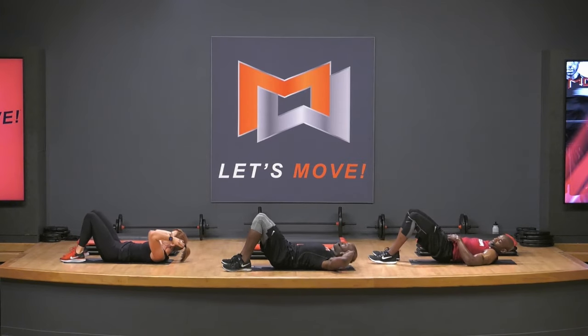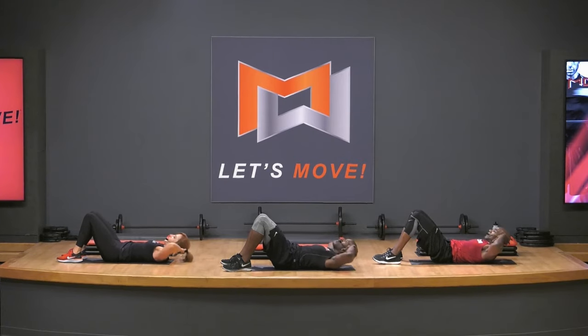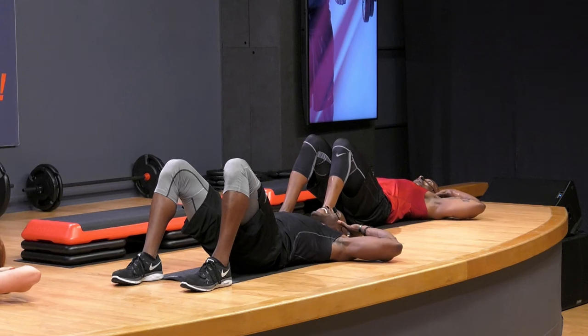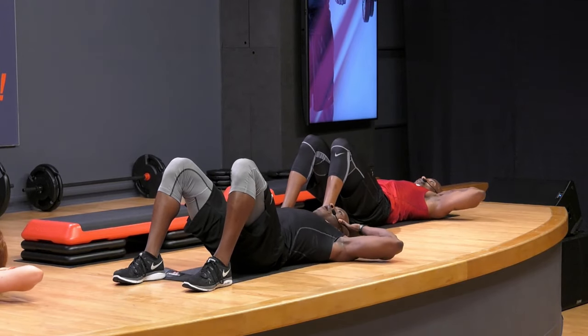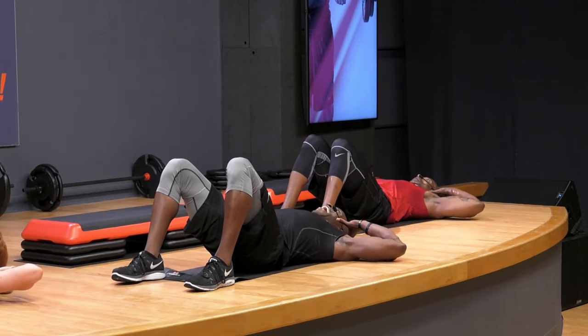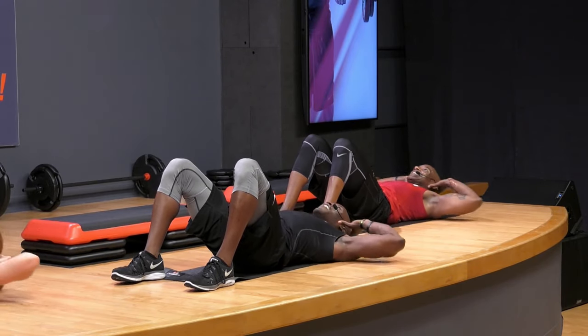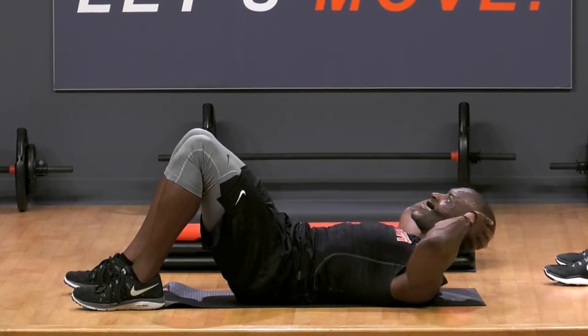Look, two, then rotate. One, two, rotate, other way. Now, I don't know about you guys, but I have a little struggle here lifting up in that curl, right? But I need you to stay mentally tough, because this specific core training is just as important as any specific legs, upper body, or lower body training. Stay with us.